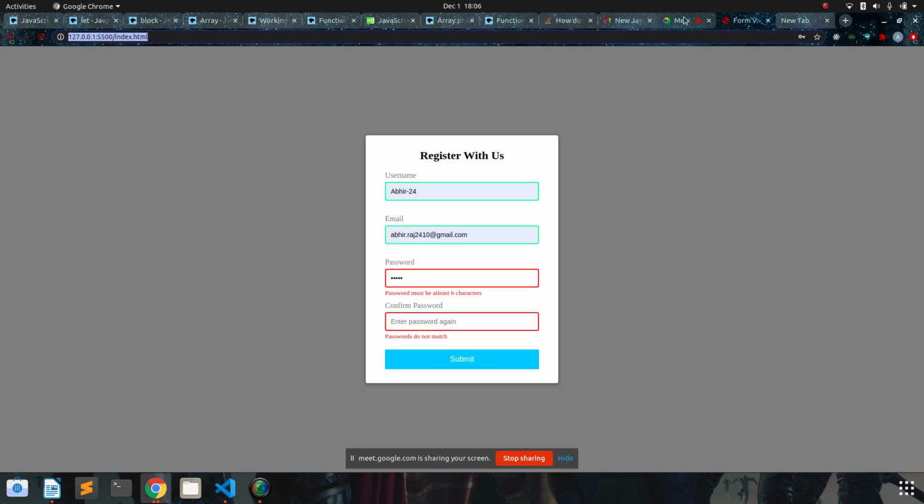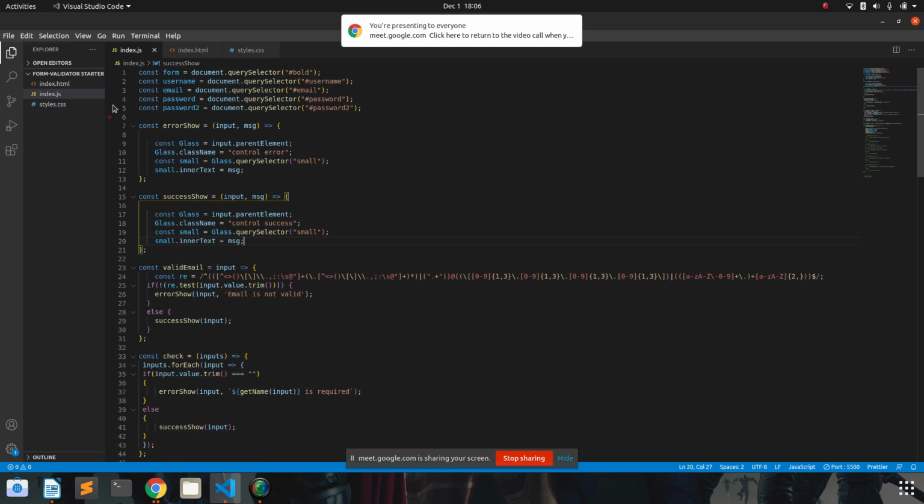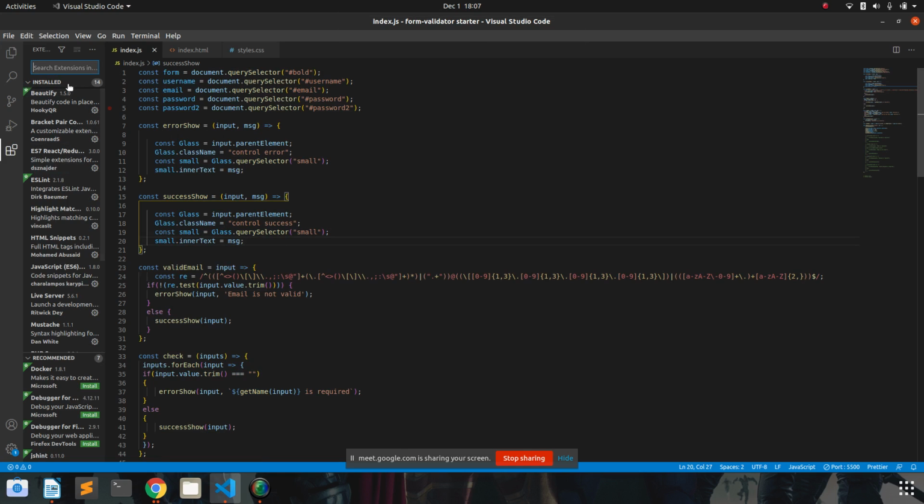right? So in JavaScript, if you are using VS Code, then I would like to suggest some extensions that are there in VS Code. The main extensions that I use are Bracket Pair, ES7 React Redux, ESLint.